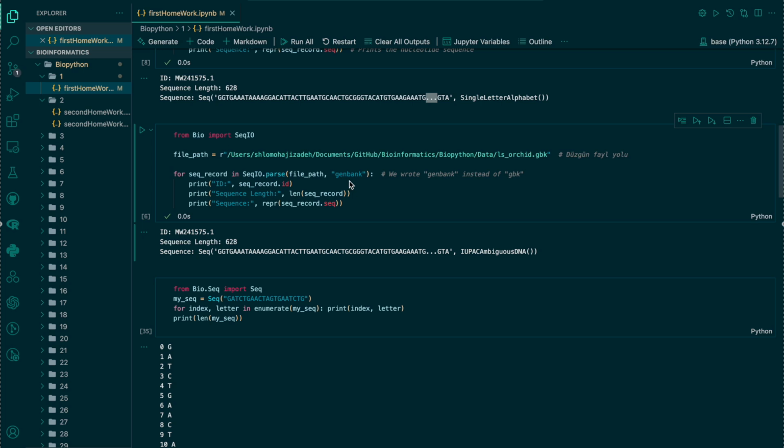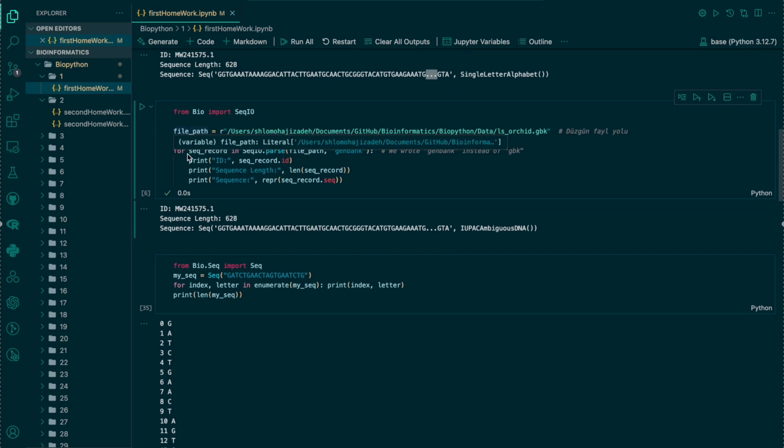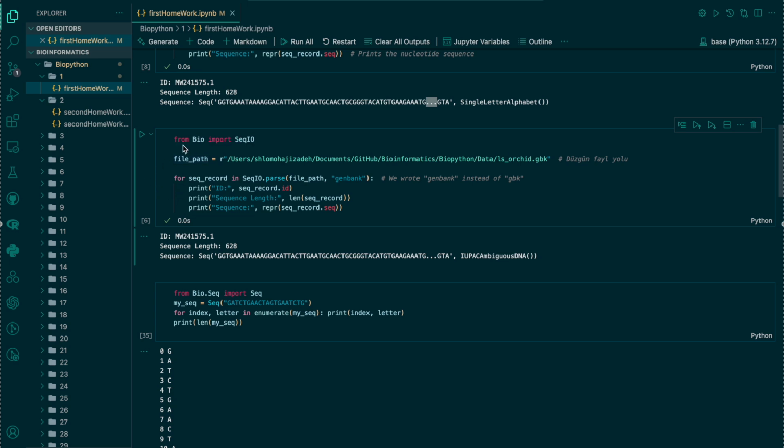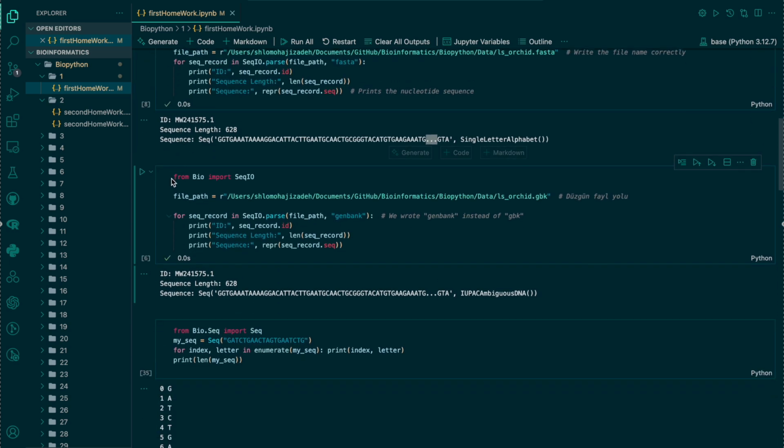Okay, this code is used for GenBank format sequences.